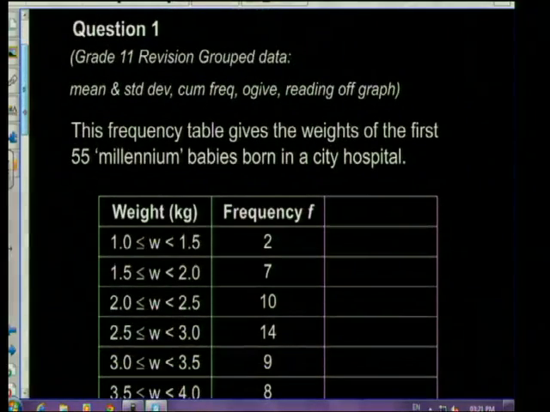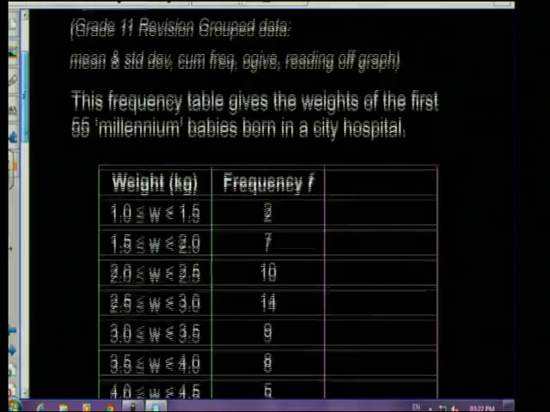Now, all of these concepts are going to feature in the 4 exam questions that are put together for you today. So let's dive in and see how we do with those exam questions. This first exam question is a huge question, so there is a huge amount here, but it's revising many of the concepts from grade 11. So let's see what we're going to do here.